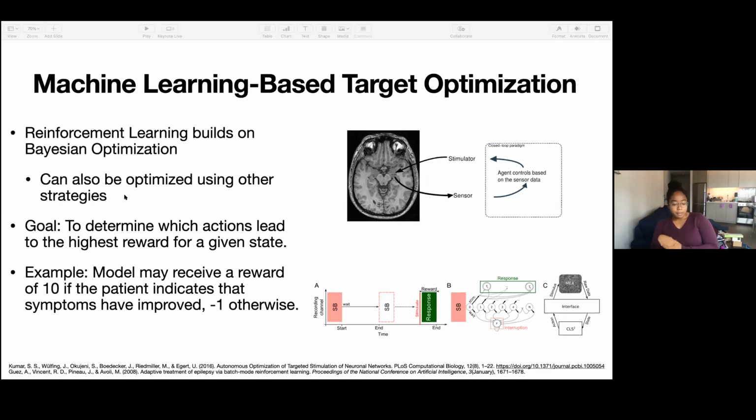Reinforcement learning has been used in the literature for adaptive treatment of epilepsy in order to derive effective stimulation protocols to reduce seizure frequency while minimizing the overall amount of stimulation. And there is a diagram, I think, on the top right for that, yes. And then it has also been used for autonomous optimization of targeted stimulation to increase the number of spikes in spontaneous bursts, shown on the bottom right. There are few examples of this that I found for depression specifically, my hypothesis, I guess, is because you do need to be able to quantify your reward system and the states that the patient would be transitioning in and out of within the context of the treatment.